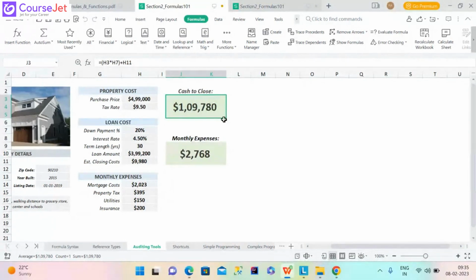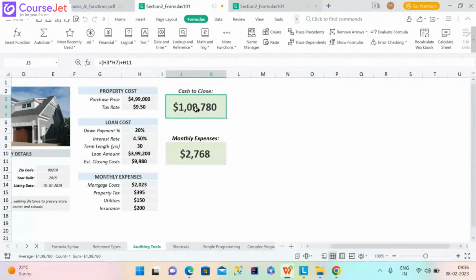This is a trace precedent value. In other words, the value here doesn't affect the values anywhere else in this worksheet. So no other value is impacted by the cash to close value.